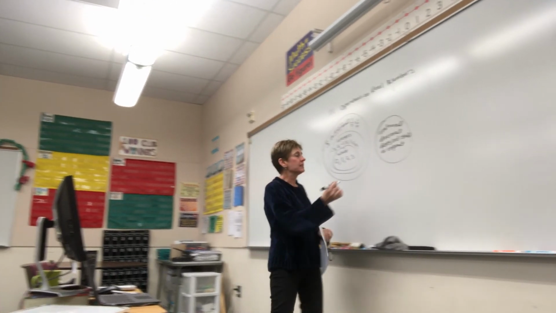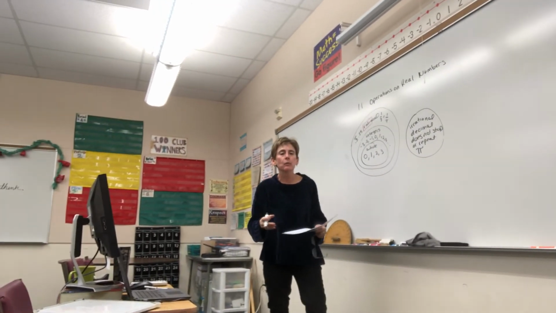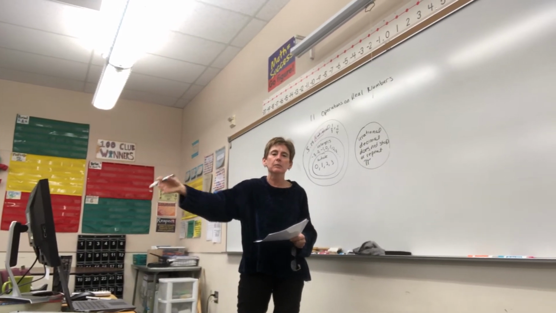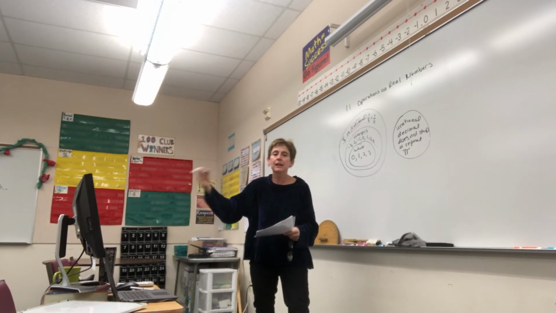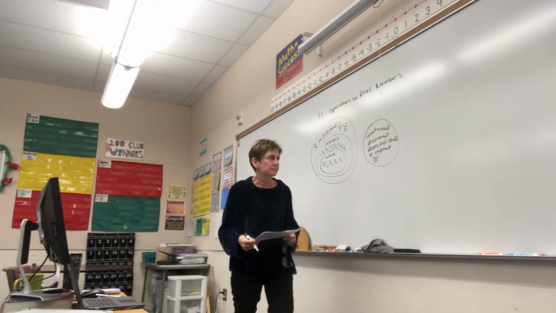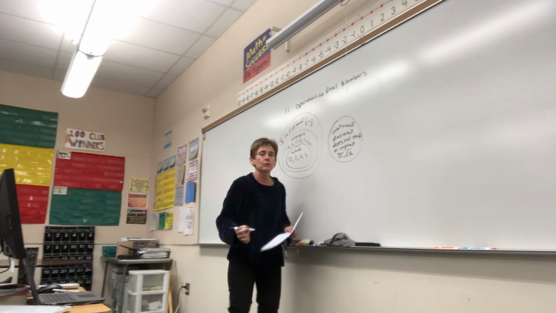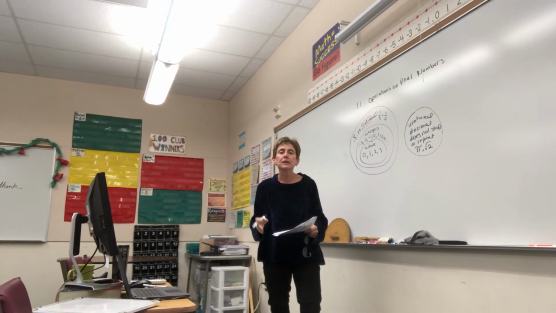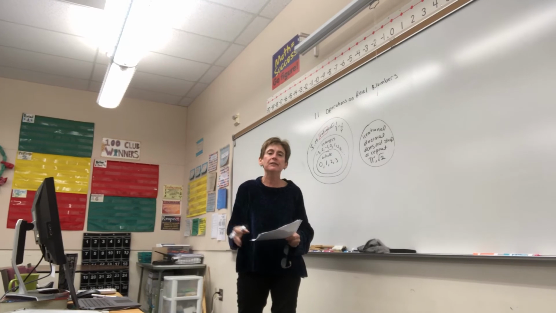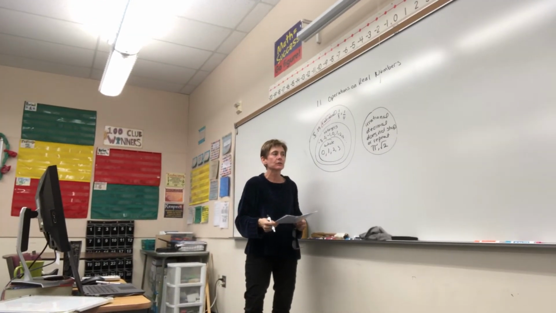Many of you may have guessed pi. Pi, as you know, is 3.14159 and so on, but it goes on forever and ever. It never stops. So we're going to call that an irrational number. Another very common example might be the square root of 2. If you type the square root of 2 into your calculator, it will go on indefinitely without repeating or stopping. And so we know that that is an irrational number.